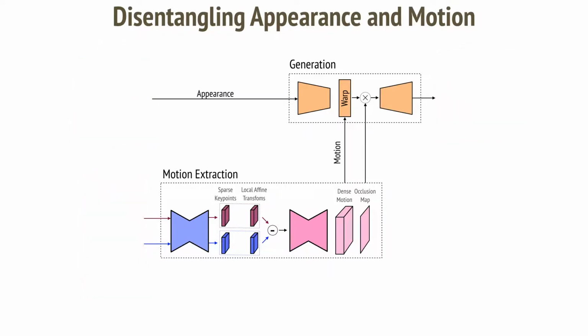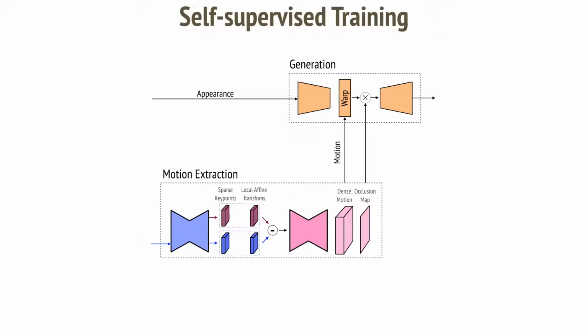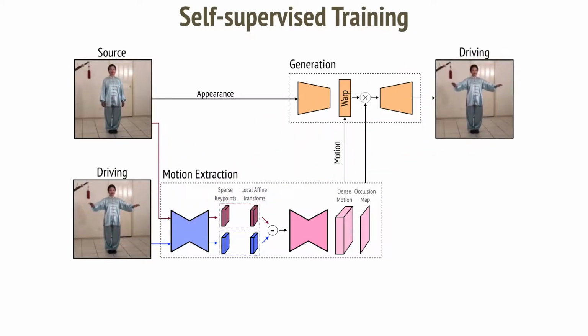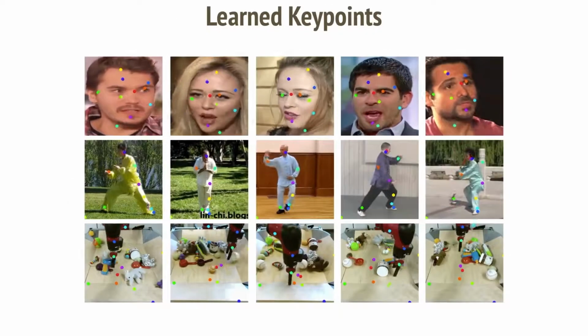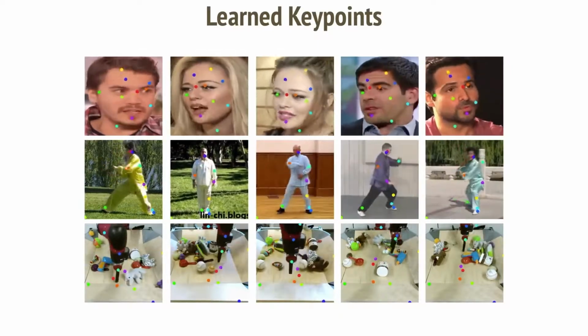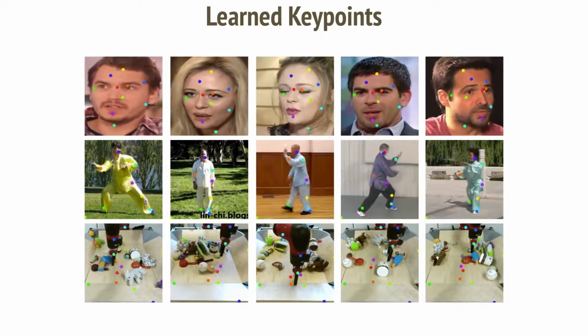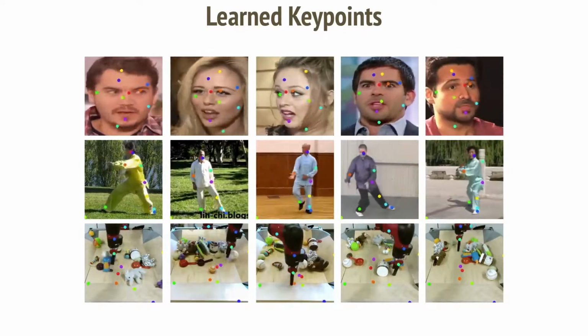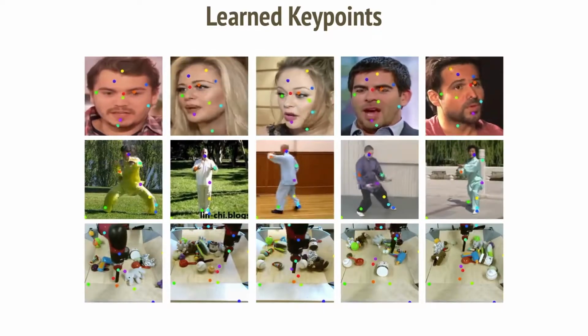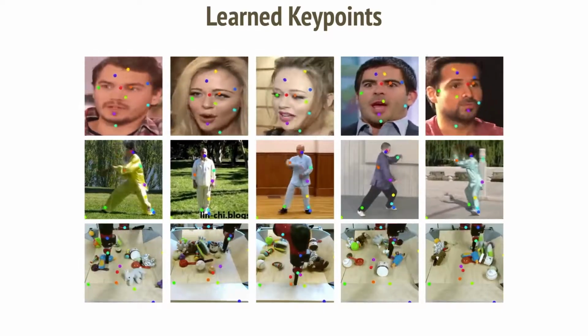During testing, the frames from the driving video are used as both the source and the target. In this manner, the whole framework does not require any labels or landmarks. The model learns a distinct set of key points for each object. The key points have semantic meaning and are spatially and temporally consistent. We show that these key points are sufficient to define complex motions for image animation.